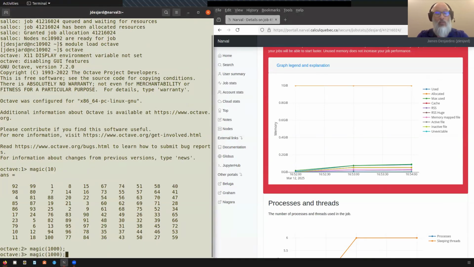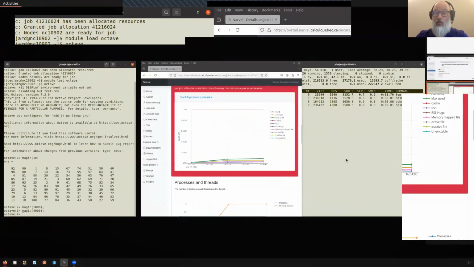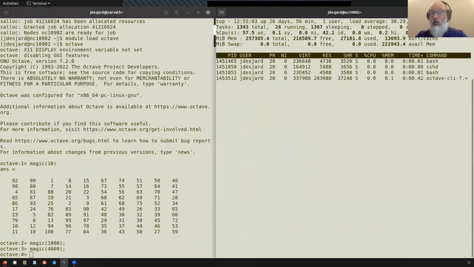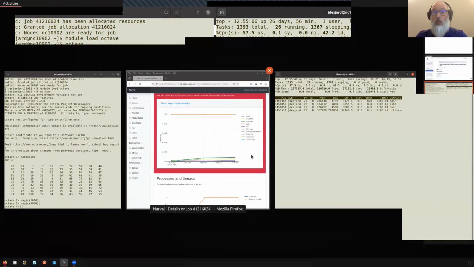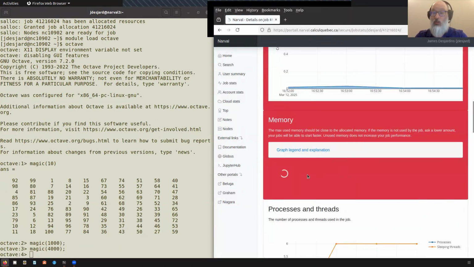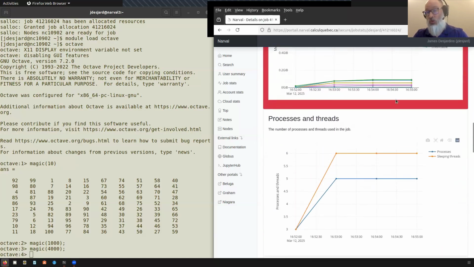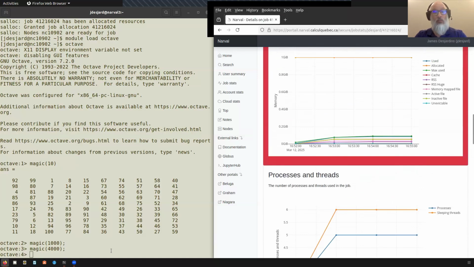But as I increase the size of this array that I'm allocating, I can either go back, take a look at how the size is growing in my terminal, or I can keep monitoring this by updating it and then watching the memory allocation change, which it will do momentarily.